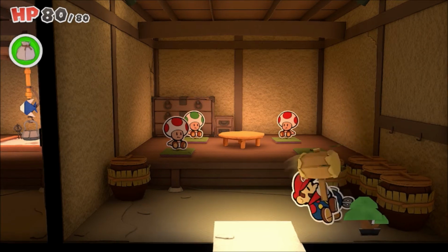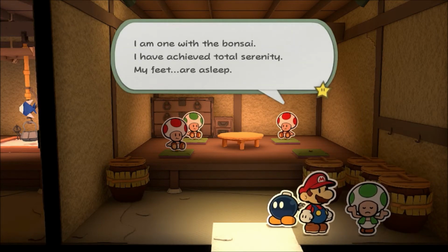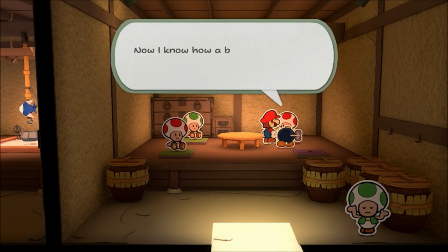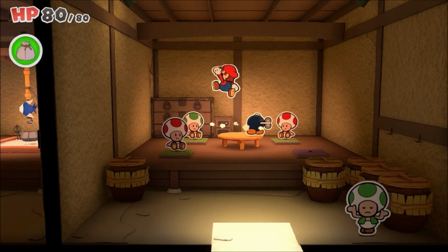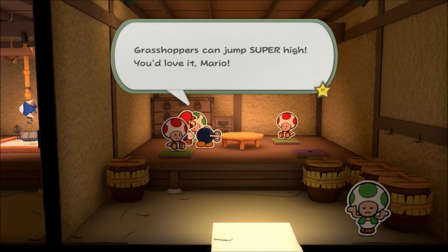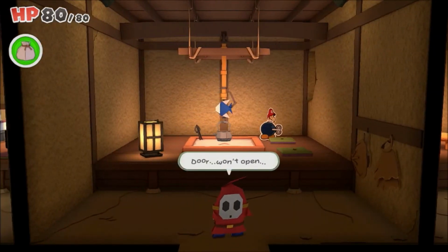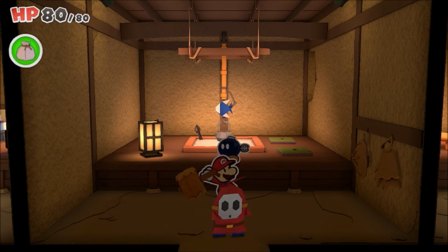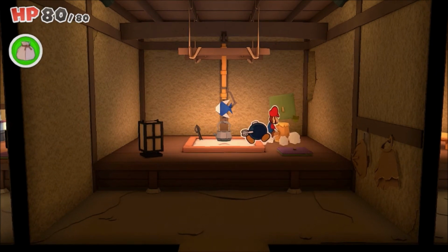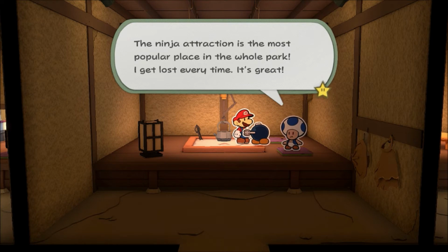What the fuck? I am one with the bonsai! I've achieved those already! My feet are asleep. Now I know how bug feels! Take it from me! That's gross. I didn't even get to flutter on the breeze! Grasshoppers can jump super high! You'd love it, Mario! Door won't open. Attraction is the most popular place in the park. I get lost every time. It's great.